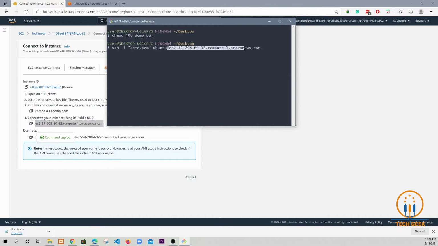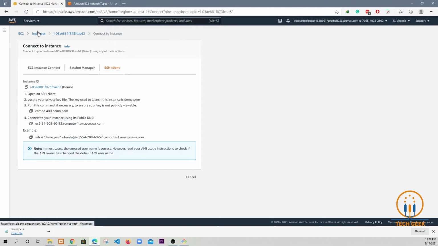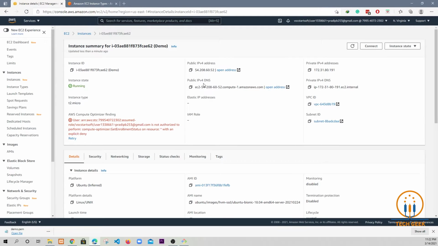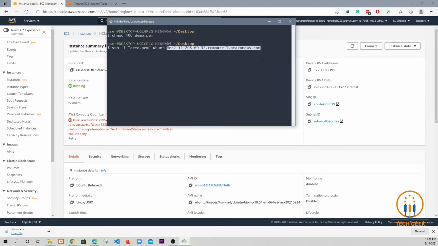And this is the DNS name of your instance. If you go over to the instance and see the IPv4 public DNS, this is the DNS name of the instance. You can either use the public IP or the public DNS, that makes no difference.